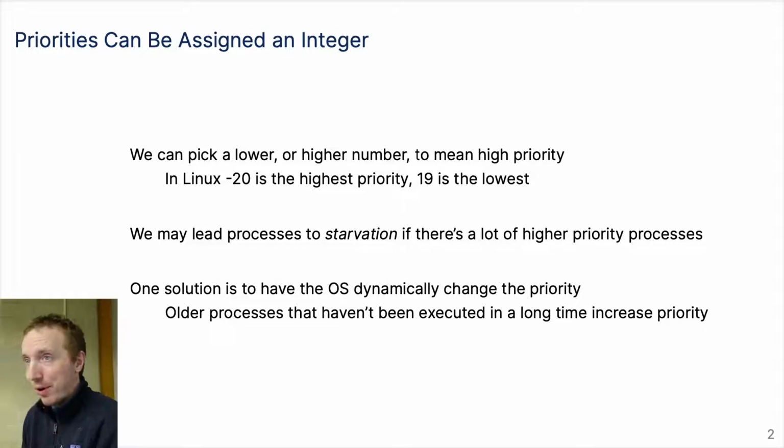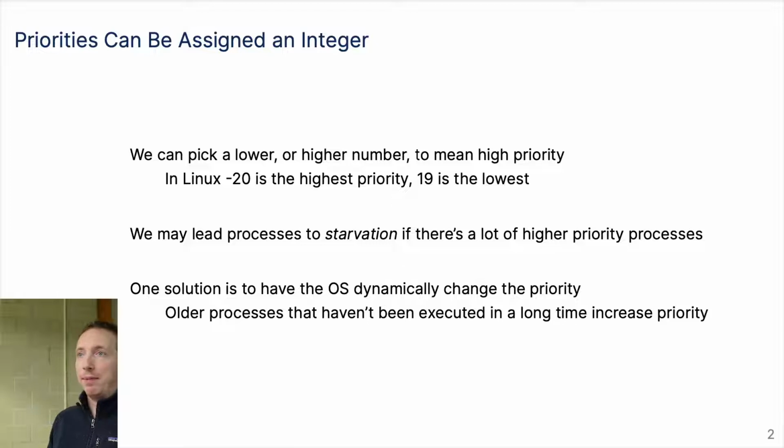So when you add priorities, you have to give them a number. The easiest thing to do is just assign a number for a priority, but then you have to pick, does a higher number mean a higher priority, or does a lower number mean a higher priority? So the way Linux decided to pick it is that the lower number means it is a higher priority. So for normal processes in Linux, if you see a -20, that is the highest priority for normal processes, and a 19 is the lowest priority.